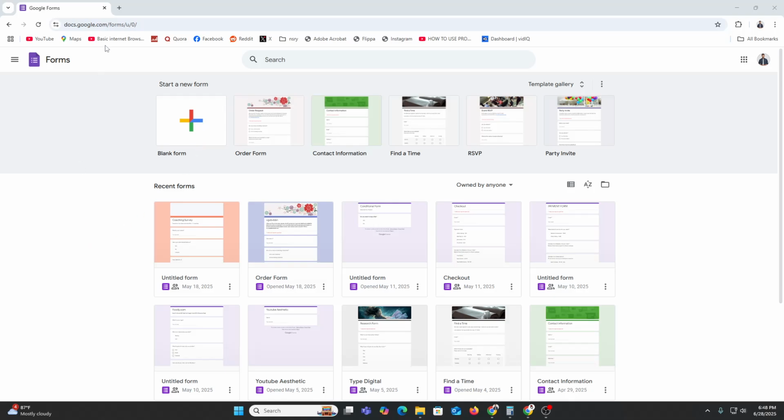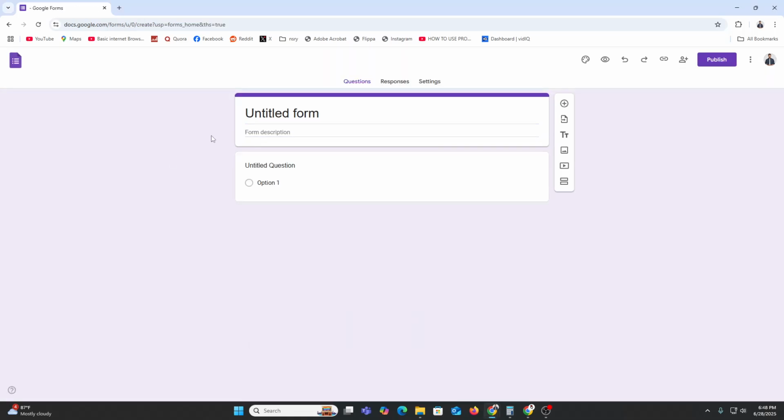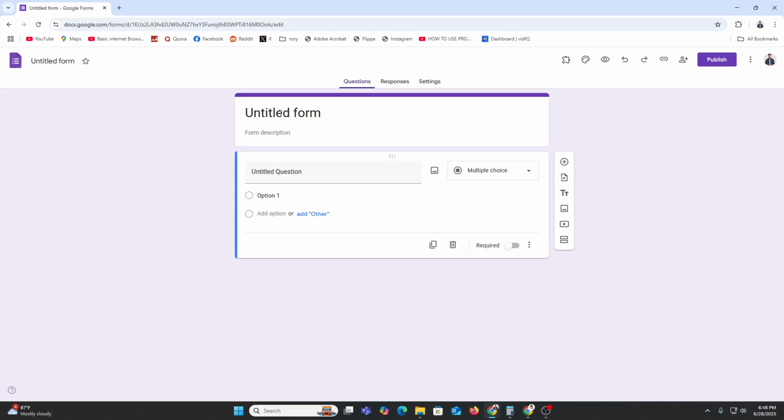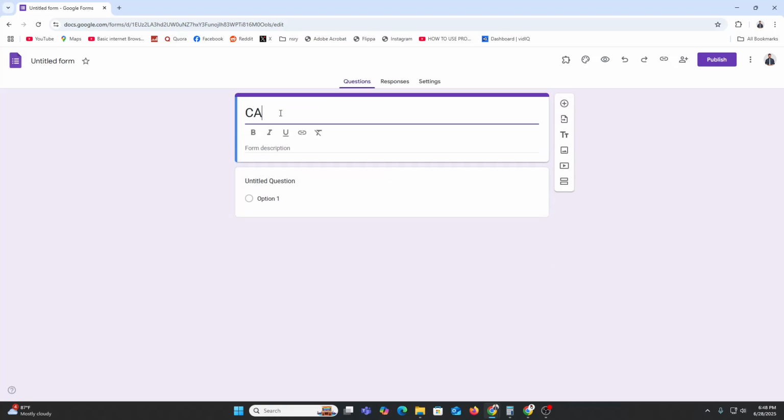So how you can do it: you just need to visit docs.google.com, then forms.google.com, and just click on create one. Once you click on blank, here you just need to give a form title. So, Canva, let's search for Canva Pro and give a description.